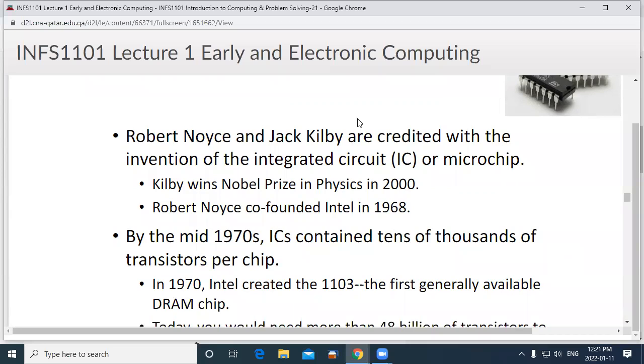So we've got some other things here. The integrated circuit. I think I mentioned the space race to you guys. Did I? Sorry if it sounds like I'm not sure, and that's because I teach 4 sections the same, and so I'm giving this lecture 4 times. So I'm not exactly sure what I've said to you. I know what I've said, but it might have been to another class.